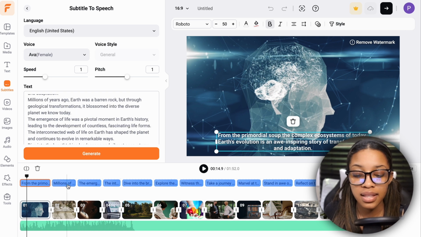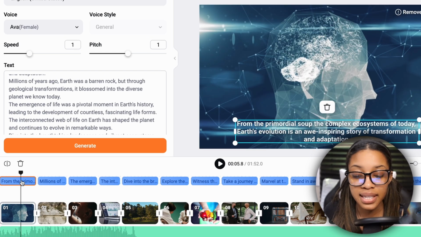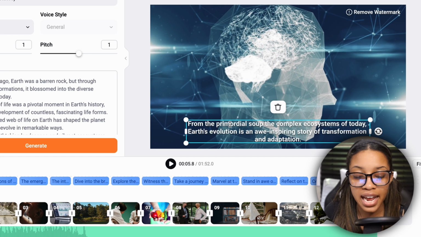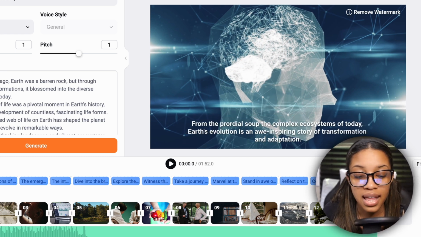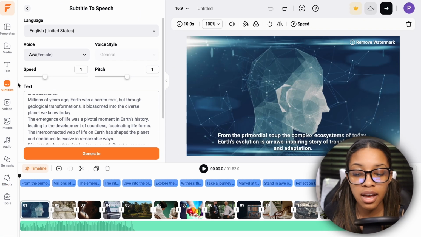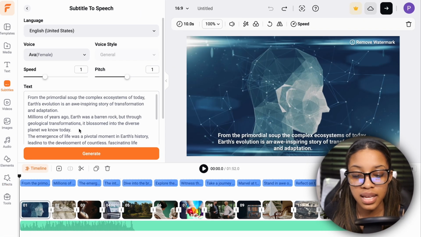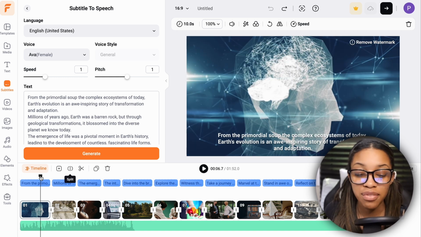So now if you want to edit the actual text, what you can do is click onto it, click onto this box in here, and then you could simply delete anything or add in whatever you want and then edit it from here. I wish it allowed you to simply edit it from the subtitles section, but it doesn't let me do that. But again, that's fine, we can't have it all. Or we can with other tools.